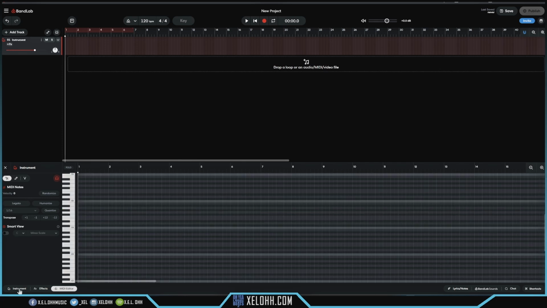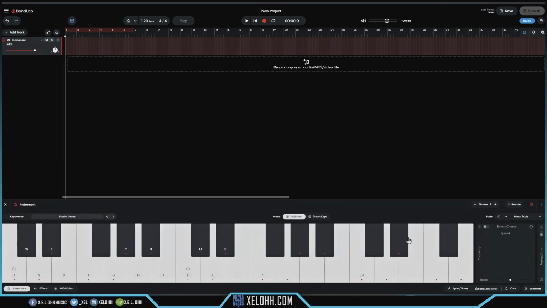Another option that they do have, if you go to the instrument here, right? If you go over here to this right-hand side, you have your option for octaves, sustain. You can hook it up to a keyboard. So whatever your MIDI devices, you can hook it up right here, right? You can set your scale here as well. And I set it to a minor scale.